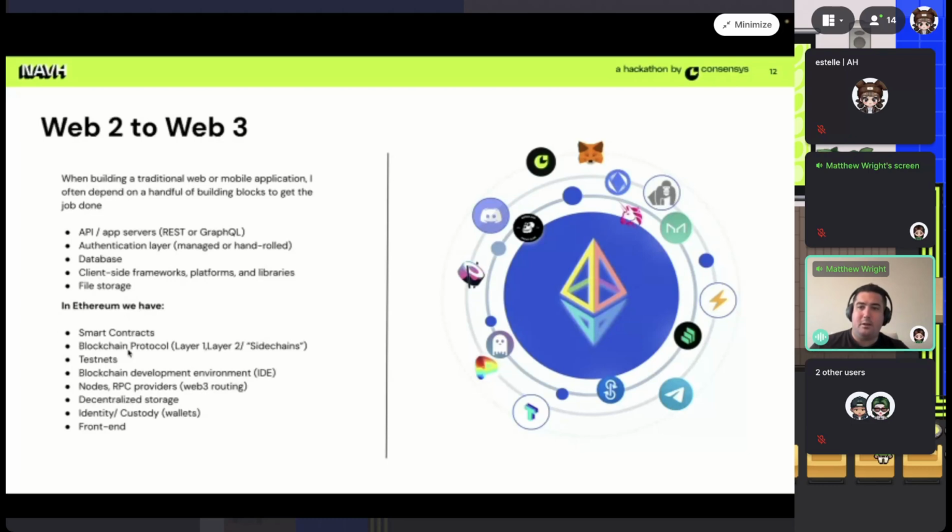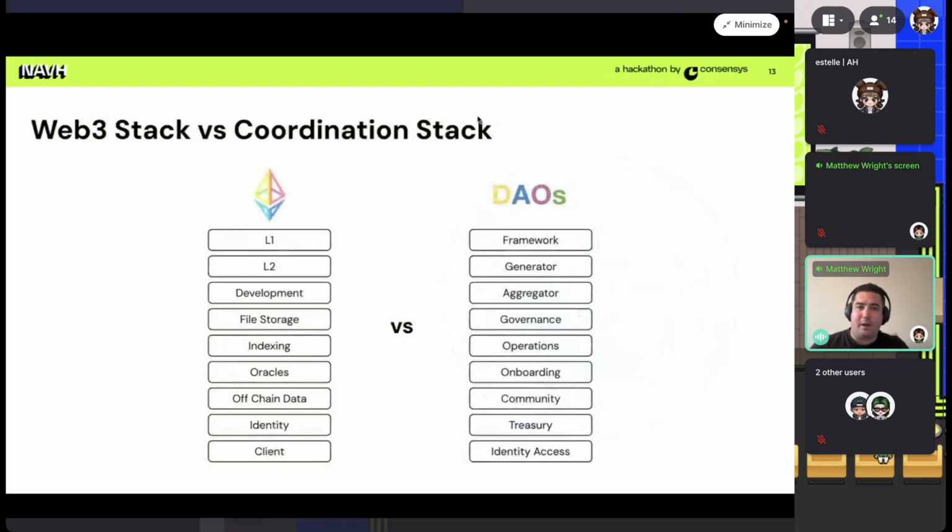In Ethereum, you have all of this, but you also have smart contracts that talk to the blockchain. When you're preparing to deploy something, you have your blockchain development environment, essentially an IDE. You have node infrastructure to think through, RPC providers like Infura, and decentralized storage to worry about, and then wallets. The idea of being able to take the composable data that you have on one community and take that to your next organization as an on-chain resume is super important. So I'm sure you folks don't need this slide, but thought I'd share it anyways.